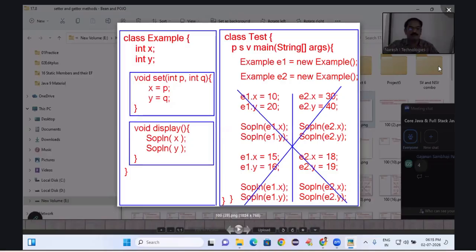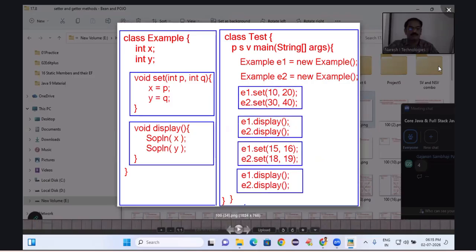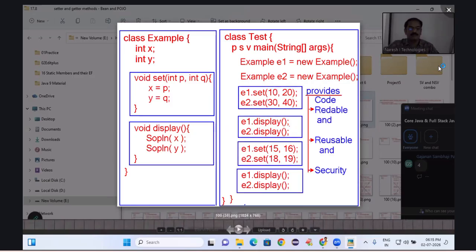After storing, I want to display. For display, a method also you have to create. Then I'm modifying the code. So now with these methods, the code is readable, reusable, secure, with centralized code change. We write the logic only one time. We are using the logic in all places. Okay, nice. Then what is the problem in the setter method?